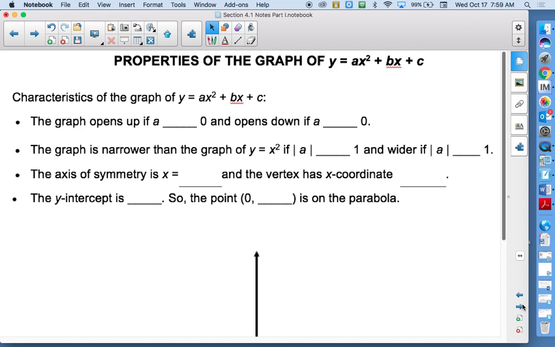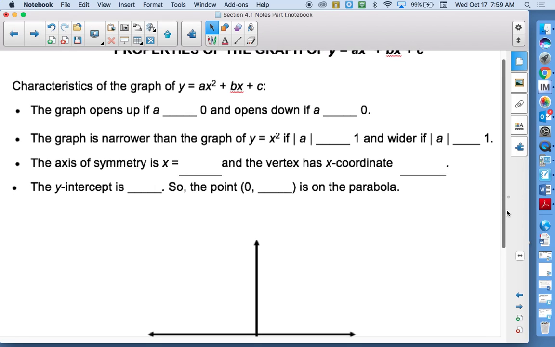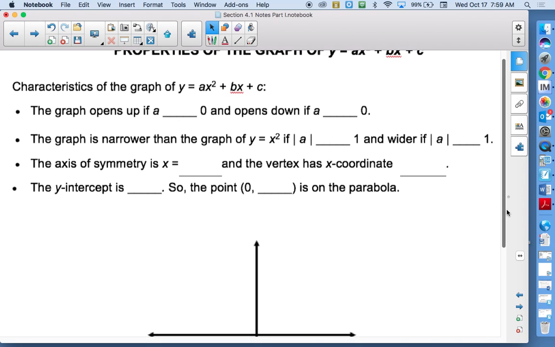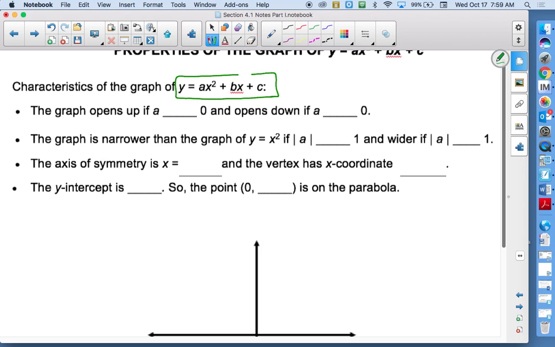So remember, this graph is called a parabola, and it has a couple of special characteristics. That is based off of the equation that Gavin gave us, ax squared plus bx plus c. So this equation is called standard form. We'll be using this equation a lot. It'll never go away until you are physically done taking math classes. That's how much you'll use it.